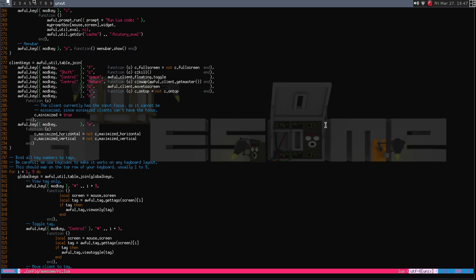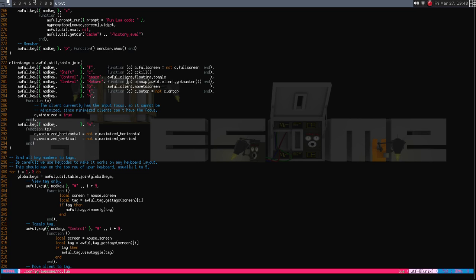One that I like to do is Mod Shift C, which would kill the application, unlike in i3 again. I would just do Mod Shift Q to quit, and then Mod Shift E to escape, and all that bunch of stuff. And then the menu bar is P, and that's what that is.